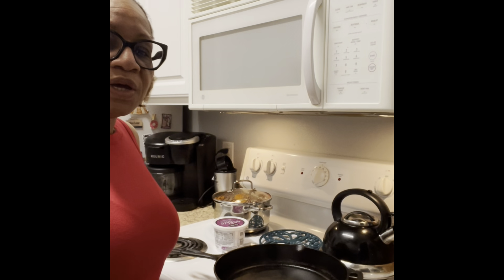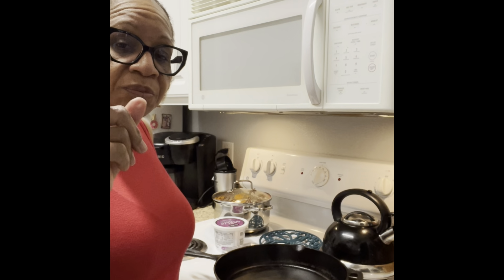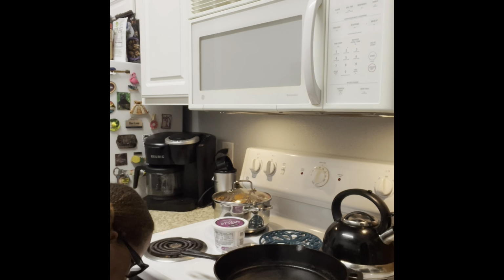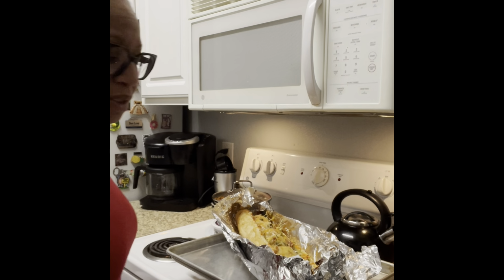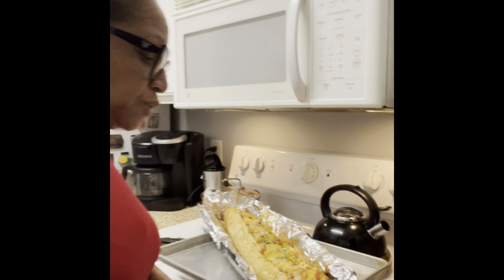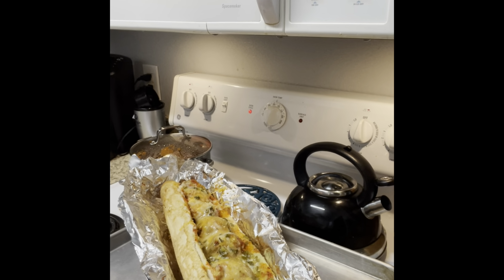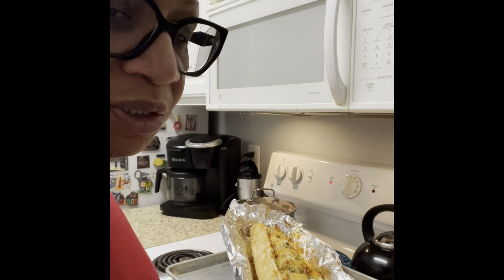Thank you. All right, you guys, I'm back. All right, it's time to take out the meatball po' boy. So it's ready to come out the oven. It was on 350 for 30 minutes. And I'm gonna pull this out. I took a little bit of time to clean up, okay? So I'm gonna show you the finishing touches of my stuffed po' boy. Okay, so there you have it, 22 inches. A meatball po' boy.